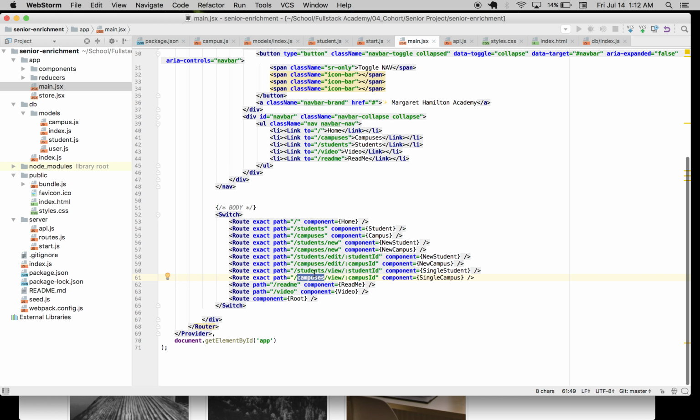In the students view, it's the students view student ID. So this is for single student view, and this is for single campus view. There's a README and a video page, and this last route handles anything that should be a 404 or is not explicitly set up here.